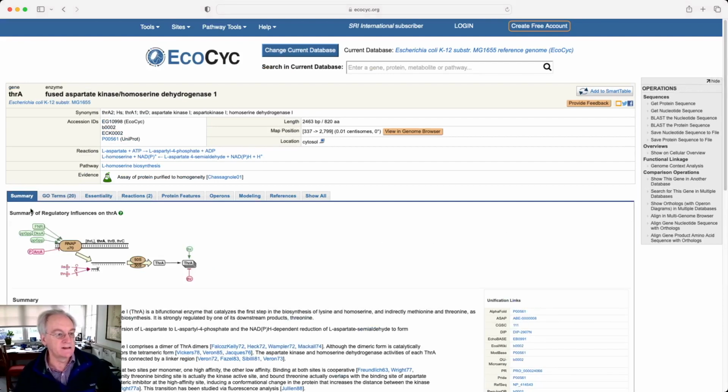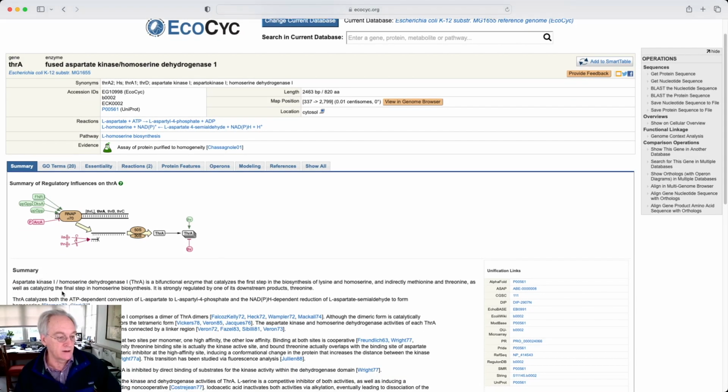The gene page is organized into three different sections. There's the upper section here that's fixed. This lower section shows information from one of multiple different information tabs that can be selected. And then we have this operations menu on the right. The upper area provides the gene name, synonyms, product name, and accession numbers, and reaction, pathway, and evidence code information for this gene. The lower area initially contains several diagrams and a mini review summary here authored by our curators.